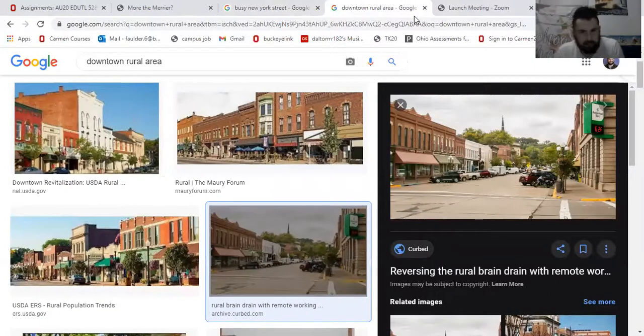Now let's look here. Here's the opposite of that. Here we have a rural street, maybe a street that reminds you of the downtown area in your city or village. This space has plenty of room for the citizens of the town that inhabit it. People don't really have to work around other people. There aren't busy crowds because these individuals are able to spread themselves out so well. There aren't so many people in this one space as we see in the New York picture. So this is an example of what it looks like when you don't have population density, probably a sight that you might be familiar with if you live in a small town.